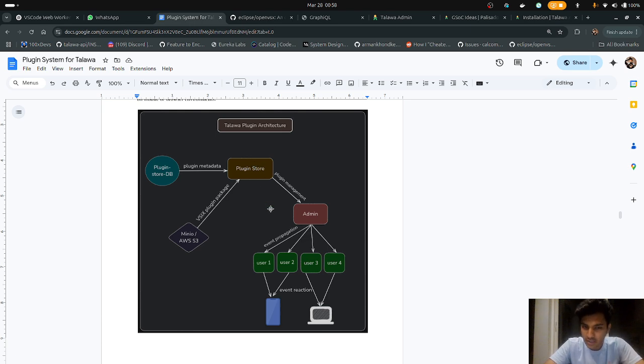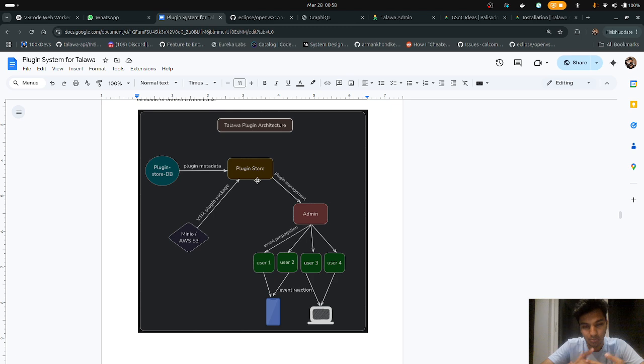Inherently, we can also think about having users access the plugin store and allowing users to access some specific plugins, but then this leads us to write RBAC logic, which is role based access control. We will have some plugins that will only be available to admins and some plugins that are available to both users and admins. This creates a lot of complexity.